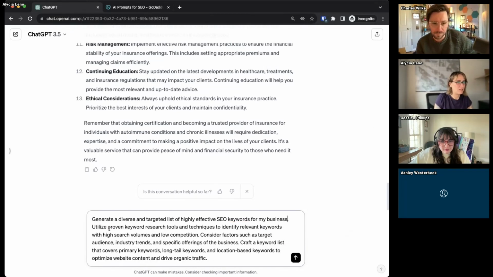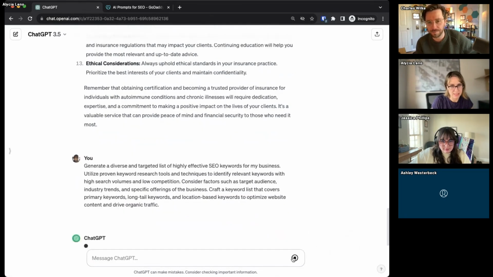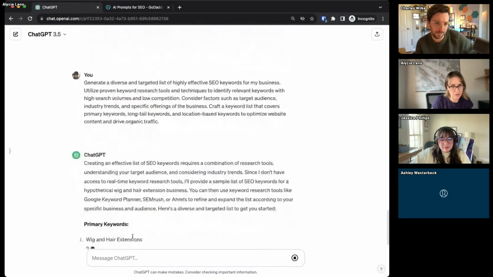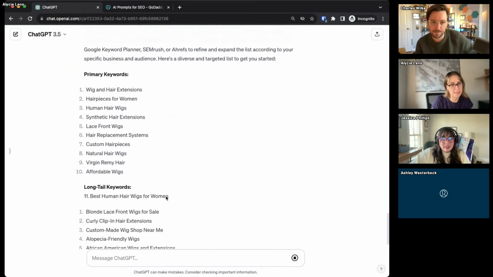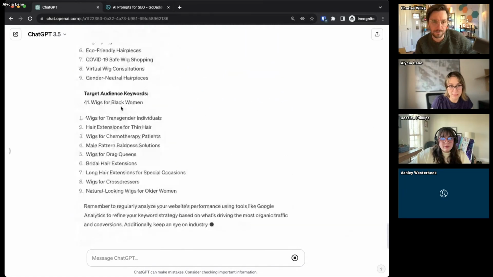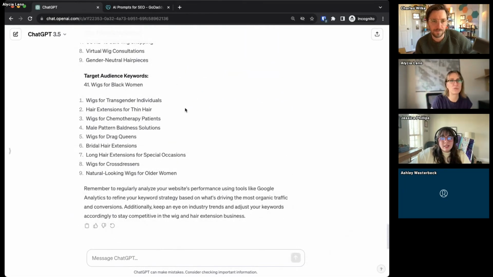I just keyed off what you said about keywords. And so I've got one here for generating some target keywords, using proven techniques, consider factors. And so this will output it for you. And this is another great one that you could probably put into a table if you wanted to ask it, instead of putting these into lists and lists, have it in a table format, and then you can move it into a spreadsheet.